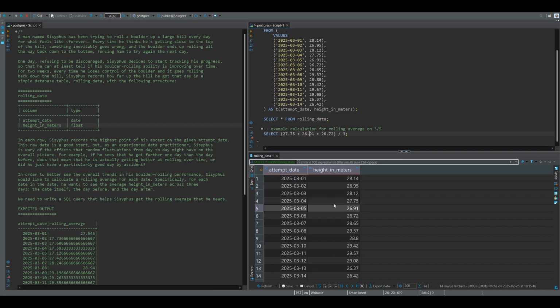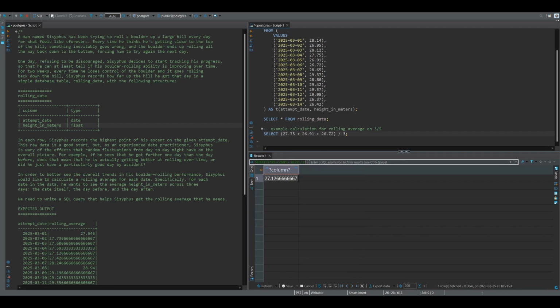So that means the average across the current date, March 5th, including also the day before, March 4th, and the day after. And so if we look here at what that actually gets us, we get 27.1266 repeating. And if we look over here at our expected output table, you see that is precisely what is expected for the date of March 5th.